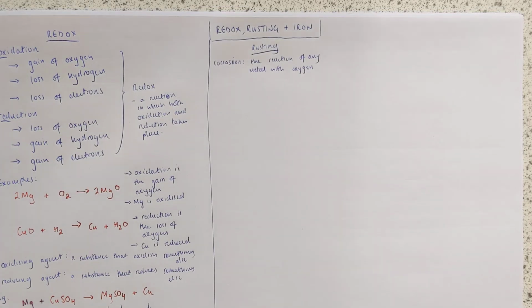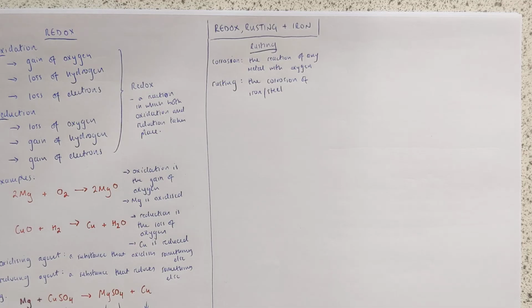So the proper definition of that is the reaction of any metal with oxygen, and so lots of metals will do that. If you leave them outside, they will go dull because they form an oxide layer. More specifically, rusting is a type of corrosion reaction that takes place for only iron. It will take place for steel as well. Steel is basically an alloy that contains 99% iron with a little bit of carbon, so it would rust as well, but just because it's got iron inside it. So rusting is a specific example of a corrosion reaction specific to iron or steel.